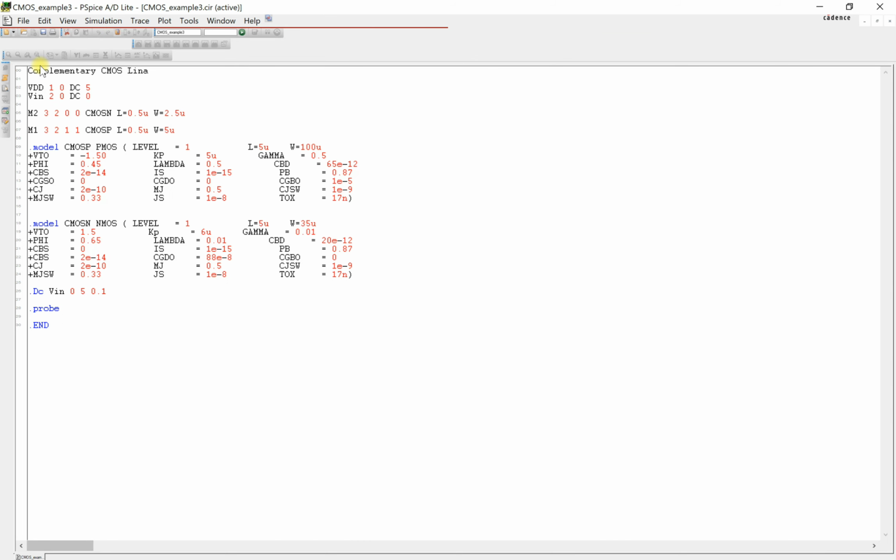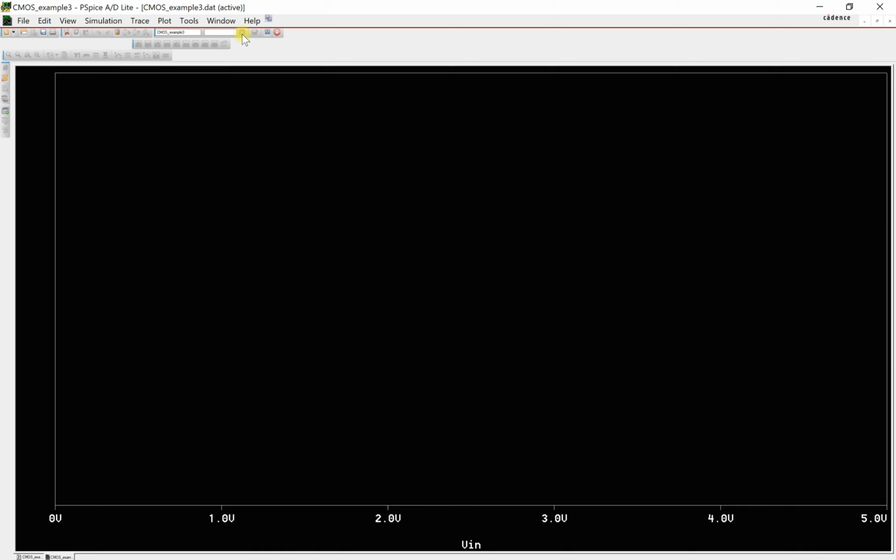Then click on the play or run button over here. After running the circuit, you will have this empty slot. To add the y-axis that you want, you can go to trace, add trace, and add whatever variable you want.